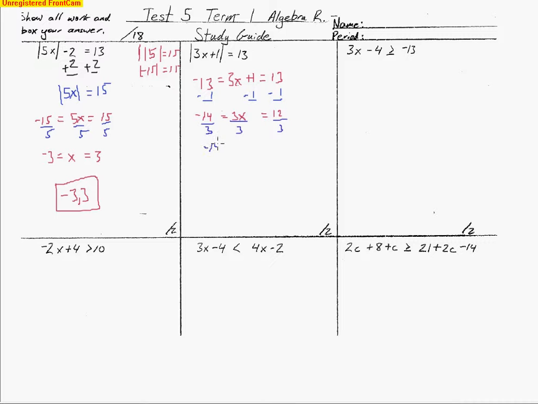So negative 14 thirds is one solution for x. That would make the negative 13 when I plug it in for x. And when I do this division, I end up with 4. So if I plugged in 4 for x, multiplied by 3, added 1, I get positive 13. So those are my two solutions, negative 14 thirds and 4. And if you wrote that out in mixed number form, 3 going into 14, we would have 4 times with 2 left over: negative 4 and 2 thirds, and 4. Those would be the same answers there. So either one, or even negative 4.6 repeating.